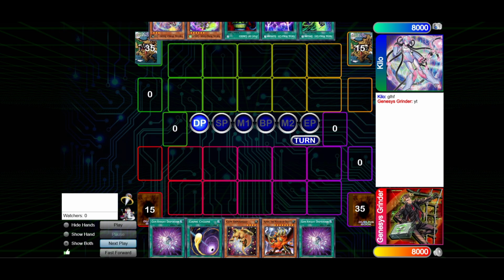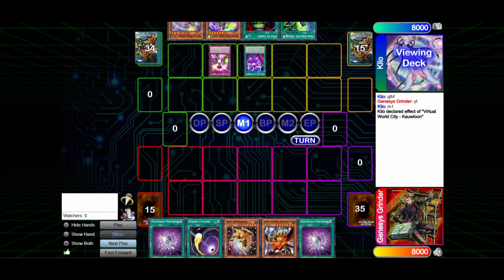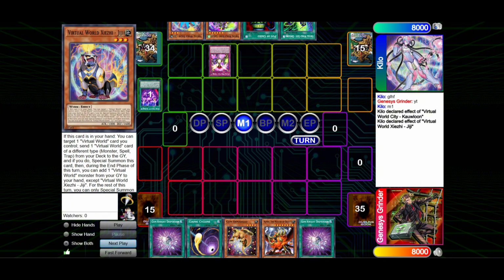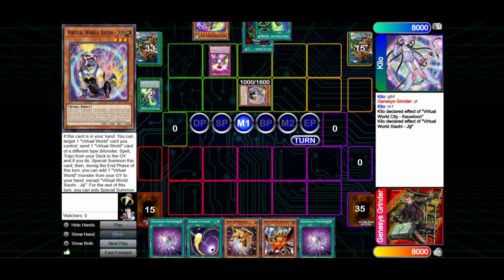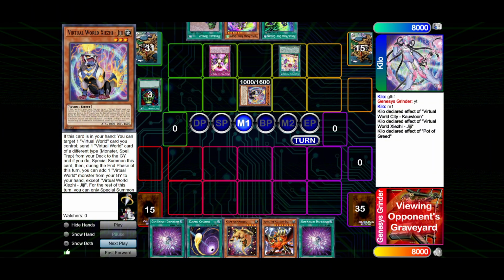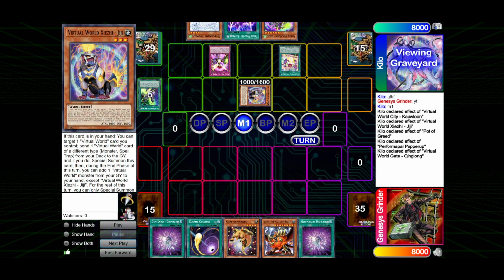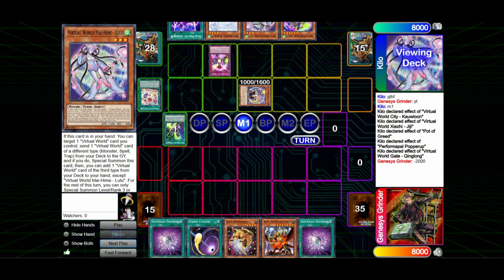versus a Virtual World deck. Virtual World starts with the spell that activates the trap from the deck. Then activate GG to send the spell from the deck to the graveyard and special summon itself. Pot of Greed to draw 2 cards, Upstart Goblin, and the Heavy Storm Festival spell that discards 2 and draws 2 cards. The opponent now should lose some life points. He activated the spell to search, send 1.